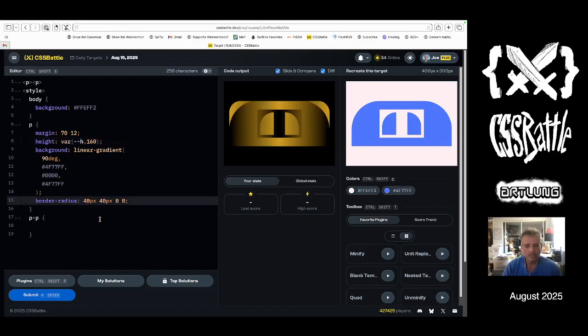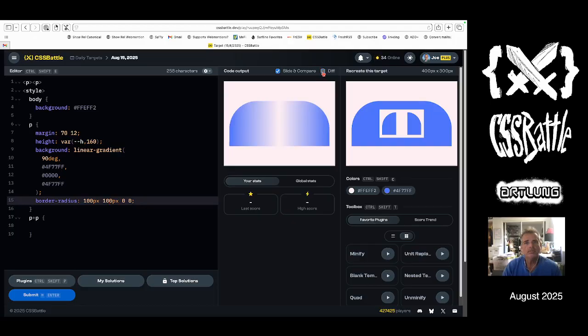What's that border radius? 80? 70? 90? 100. 100. So that's one.